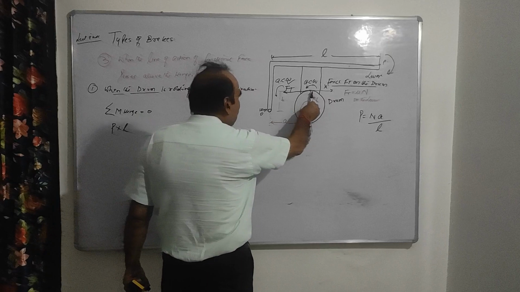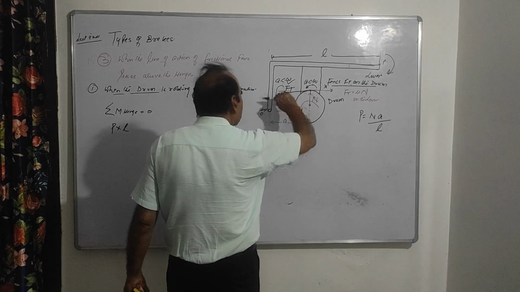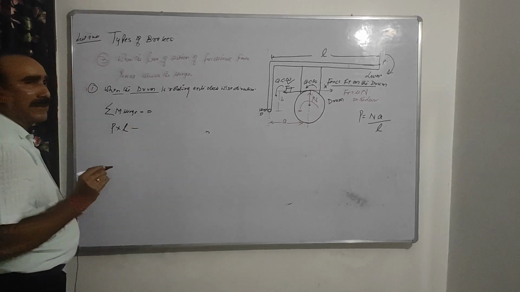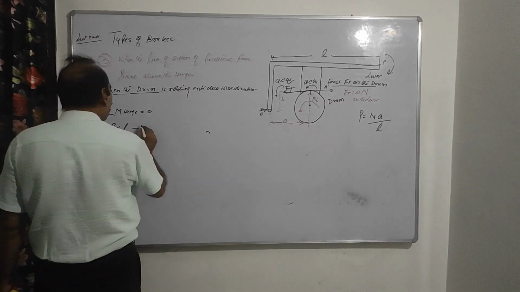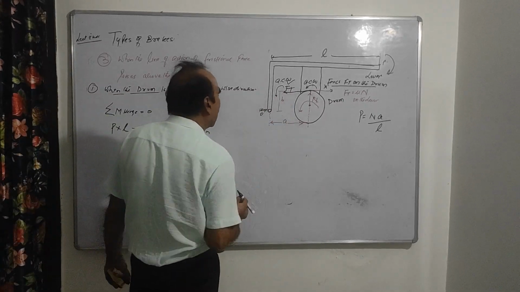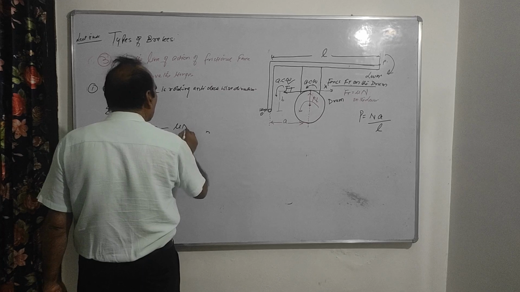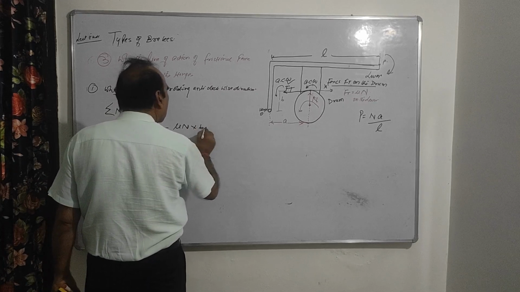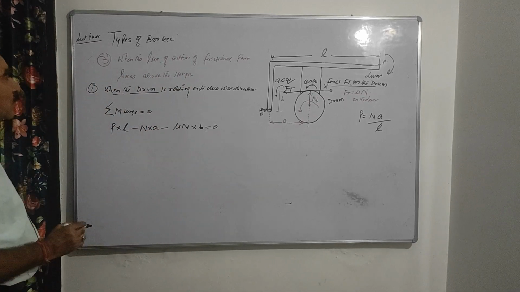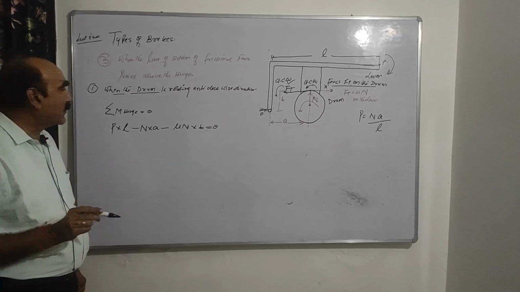Now you come to this force. This force is rotating anti-clockwise because you are taking the moments about O. So this force is acting anti-clockwise, which means we have to take the negative sign. So this is N into A, and Ft is also acting anti-clockwise. So minus Ft, means mu N into V, this is equal to 0. So this is the equation when we are taking the moments about the hinge.